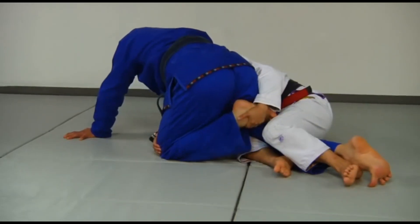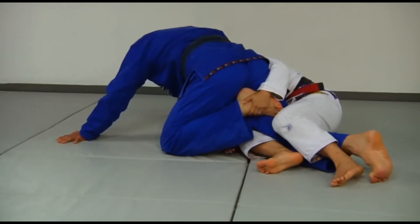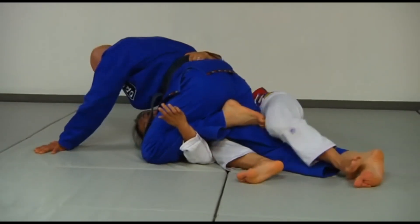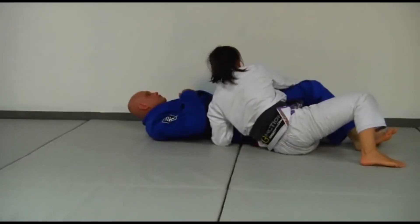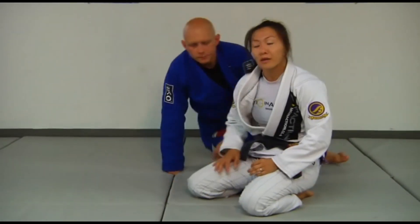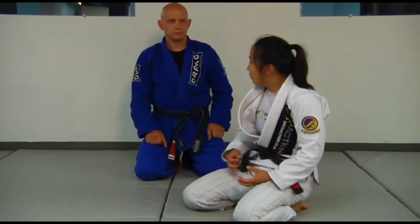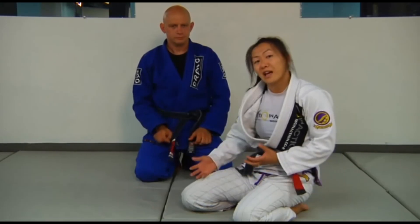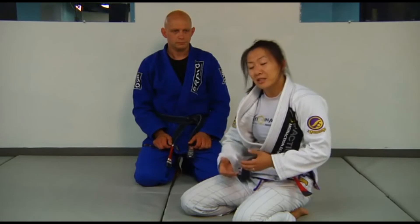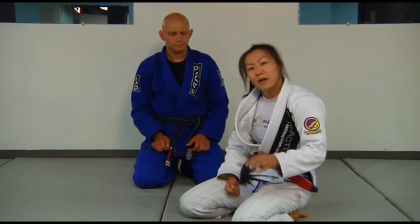One more time: we went from here where I'm trapping and doing the first sweep. He's pushing back, so I dive under. Once I dive under, I release this foot and grab around the hip to take him over. This is really important for space management — my hips get very close to Stefan's and I get very tight. I don't want too much gap between his body and mine, because this is all built on momentum and I want to flow off of what he's giving me.